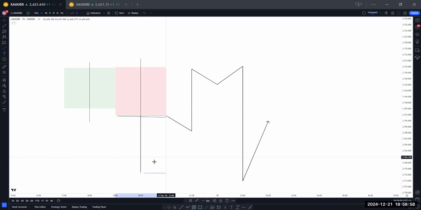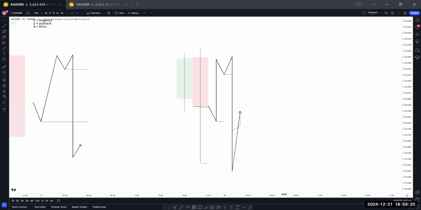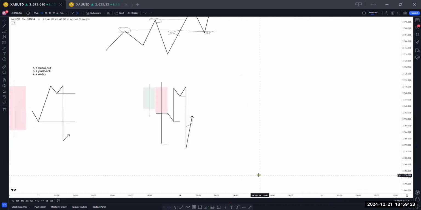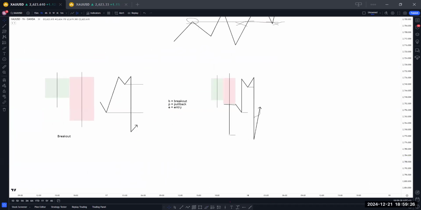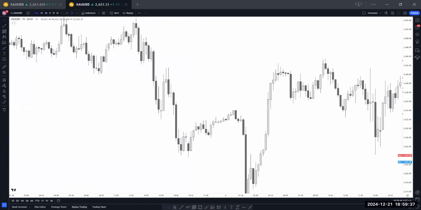Buyers are coming, let me buy, I'm missing this trade. Calm down. So you have a breakout, a different breakout, and a pullback, and all of these are still moving forward. That's why trading is not as difficult as it looks, but it's also very difficult because a lot of people struggle. If you are able to see these things in the market and follow through, you are doing very well. So this breakout, then the pullback, and as a trader this is where you get your entry. Let me show you an example of this trade.